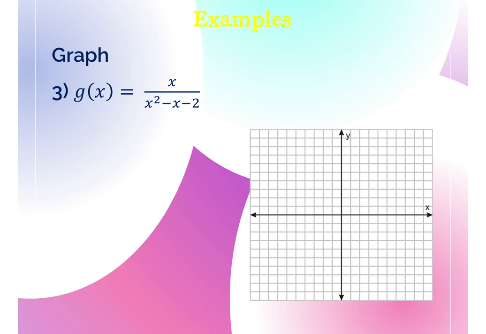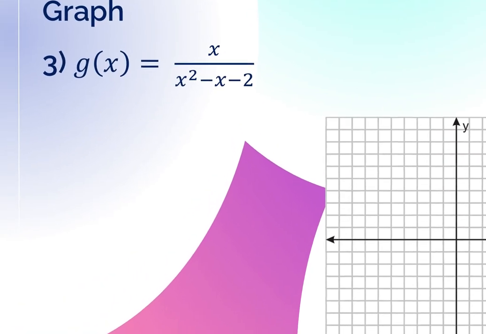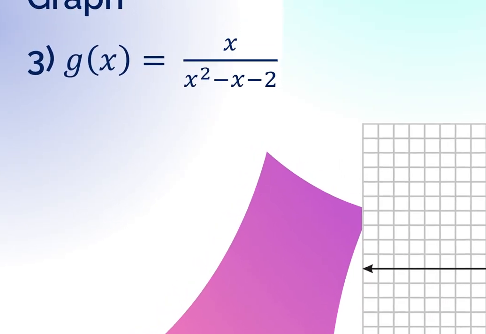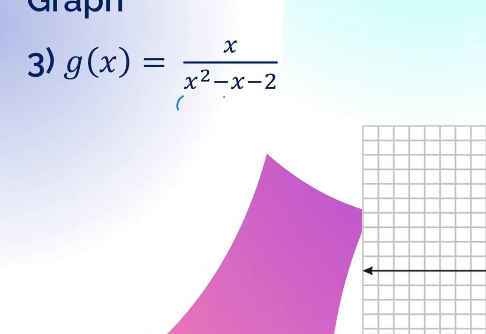All right, step 1. Factor, right? This time I can factor that denominator. Factors of -2 that sum to -1: -2 and positive 1. Can anything cancel? No. So there are no holes, which there will be a line for that as well. So all the other ones you would have written no holes, okay? There will be that.